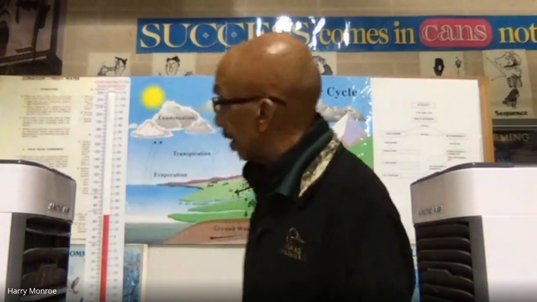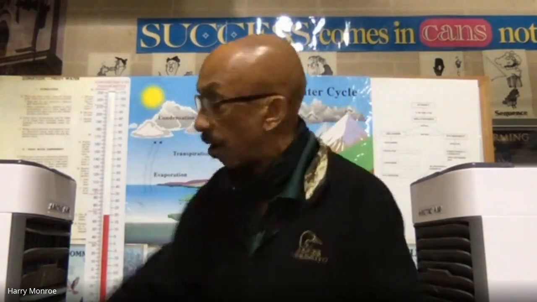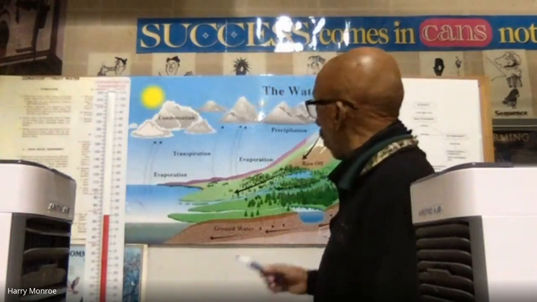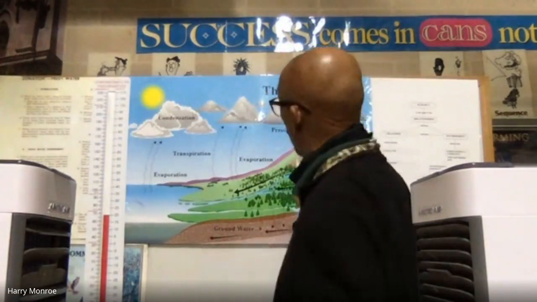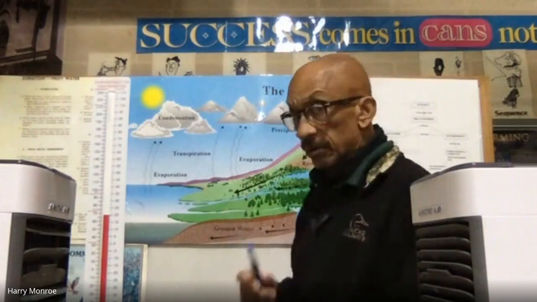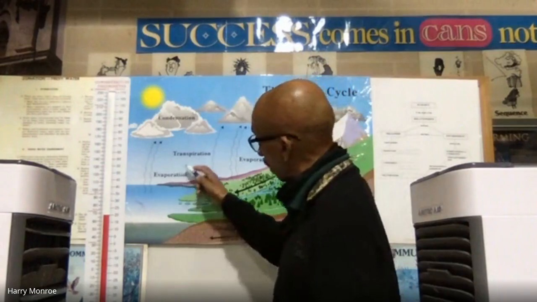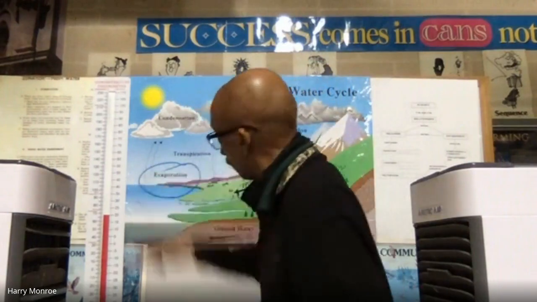And to really get a basic understanding of that process, evaporative cooling, we're going to look at some processes that happen with that wonderful substance that we call water. You know, water is constantly recycled. You will learn about the water cycle as you get a little older, but there are certain things that happen to water. First of all, this word right here, evaporation.